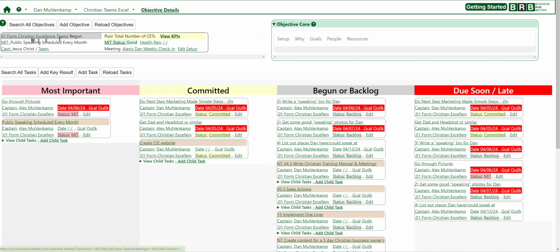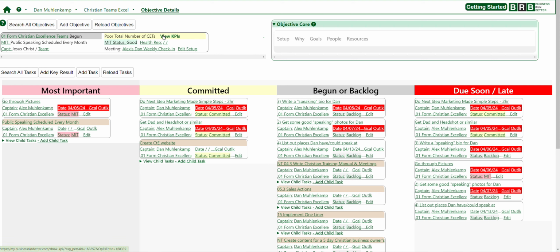Okay, the first thing is the title, and it's the link that opened this window. Then every objective has a status, and most of them will be begun. But if I went in and changed this status to critical, then instead of being gray, it would be pink or light red, showing that it's critical.